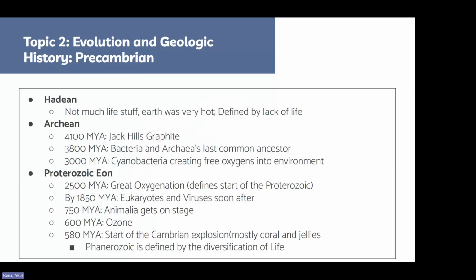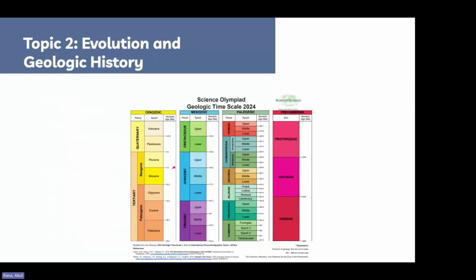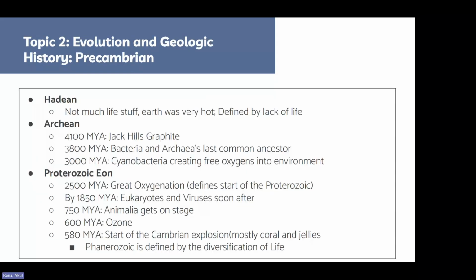A lot of fossil resources are focused from Paleozoic to Cenozoic, so I also want to highlight some of the Precambrian stuff. Precambrian is before the major diversification of life. If we go here, Hadean, it was really hot, and it literally comes from the word Hades. Then Archaean, talking about old, and that's when the kingdoms of Bacteria and Archaea split apart. And the Archaean is defined sort of by the presence or lack of cyanobacteria.